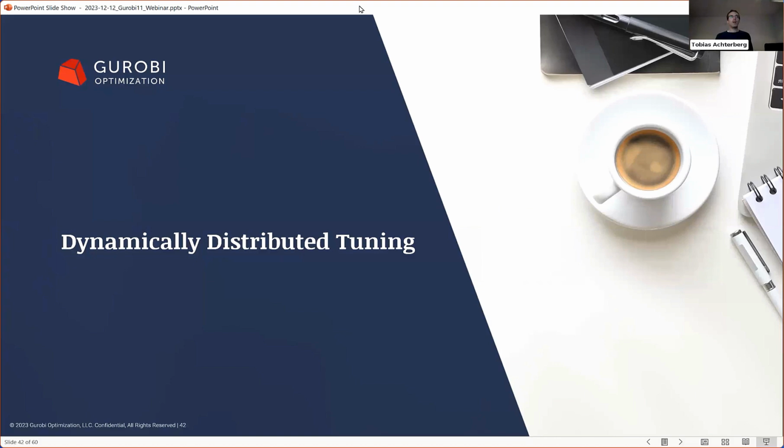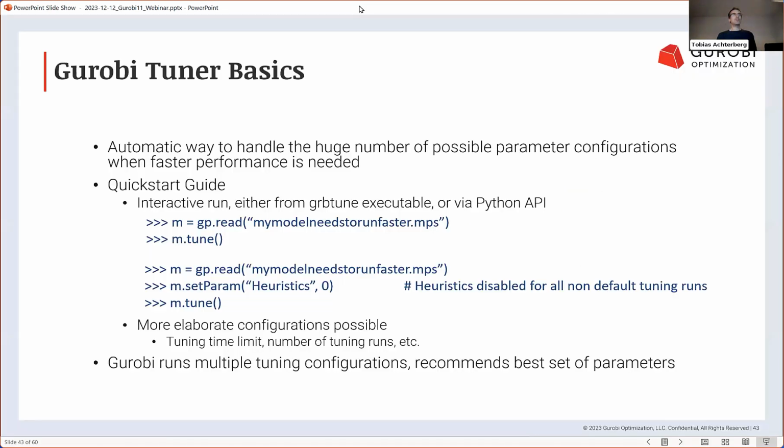So finally, I'd like to mention our new dynamically distributed tuning feature. This is a nice thing that we have added in Gurobi 11, where you can better use your cluster for your tuning. But let's recall what tuning actually is.